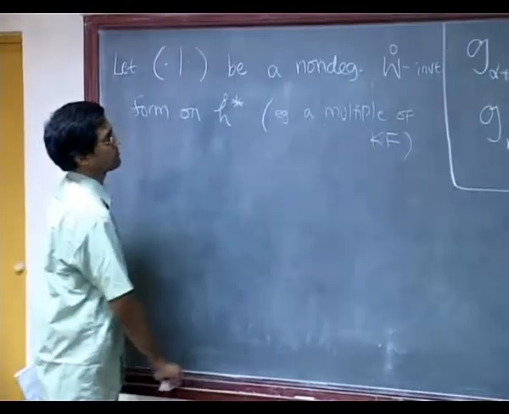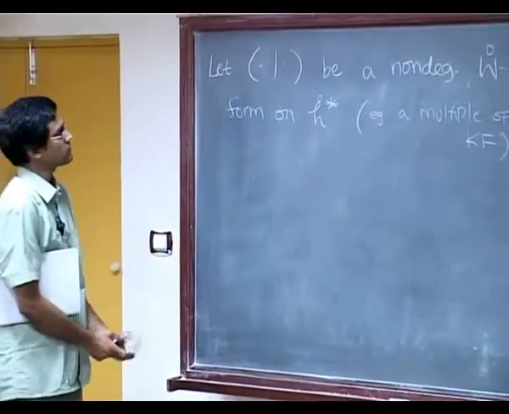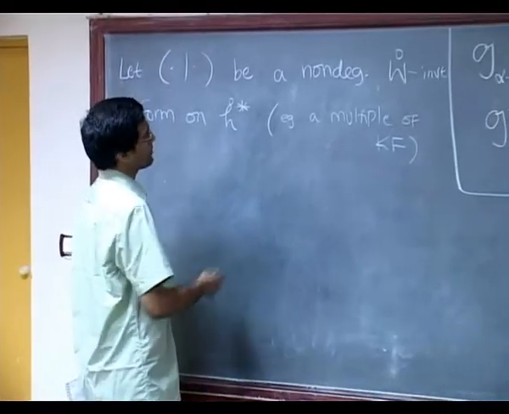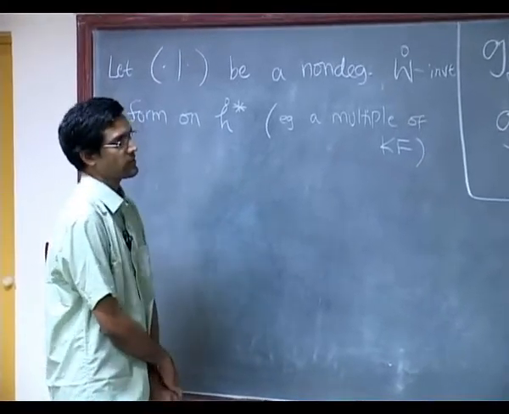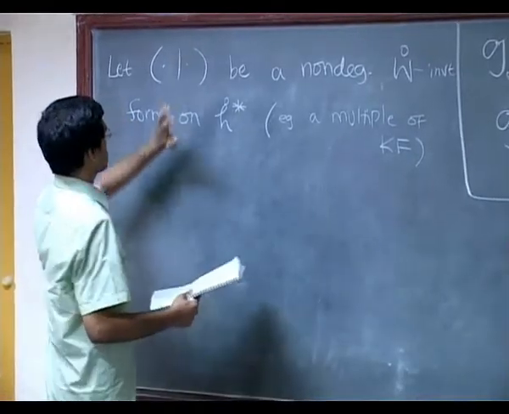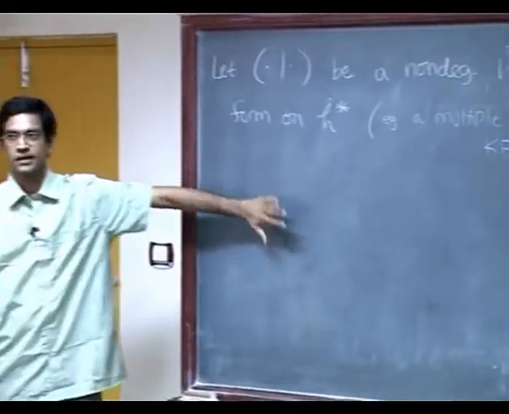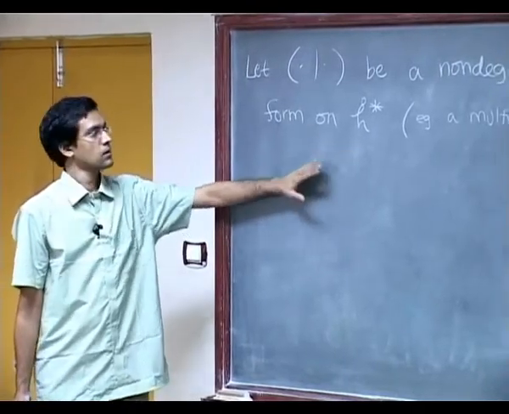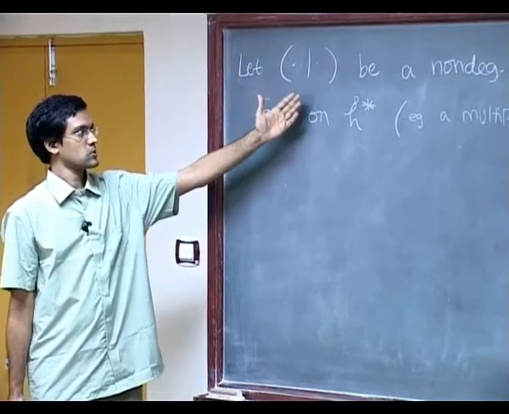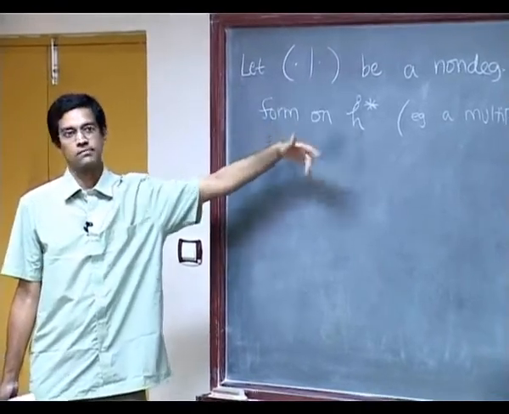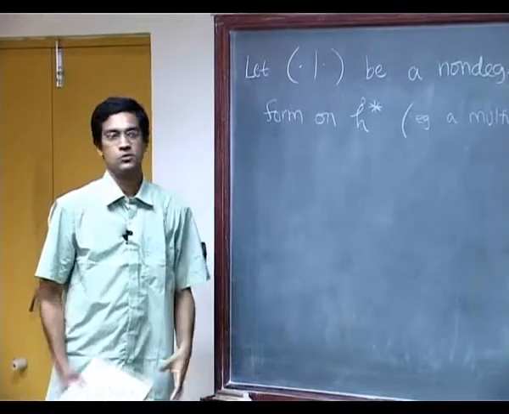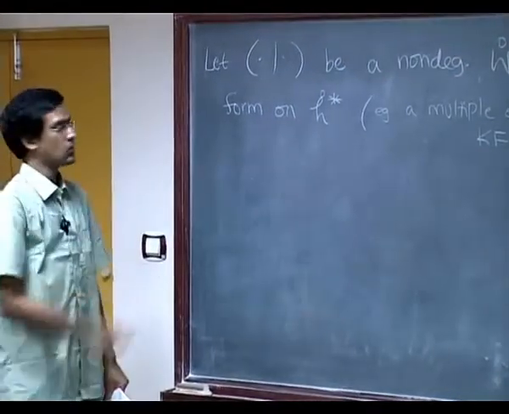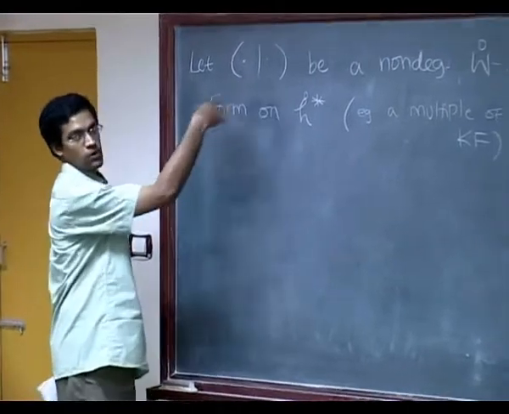So I'm already tying myself up into tangles. W0 invariant, so I should probably worry a little bit about what I mean by W0 then, right? I think it makes sense if for the moment I pretend I don't have my affine Lie algebra at all. I just have G0, my finite dimensional Lie algebra, and there of course I have some form on H0 star, where I know what W0 means and so on. Great. So for the moment I only have a finite dimensional Lie algebra in which I can do all these things. And now I want to extend this form to the whole thing.